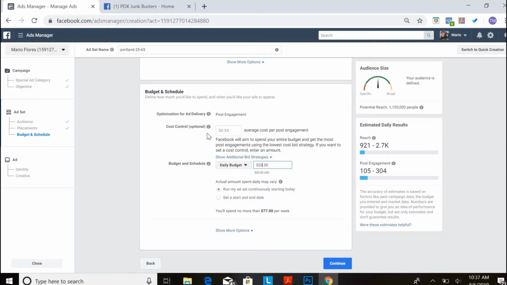So for me, my cost per engagement, which was a like, a comment, or some sort of engagement with the ad itself, was costing me about 30 cents for somebody to actually engage with the ad, and that's not a bad number for a service-based business. With other stuff like e-commerce, you're going to see numbers down below 10 cents. For me, I was getting down to like 3 cents per engagement, but that was on a larger scale. So we're going to just go over to continue.